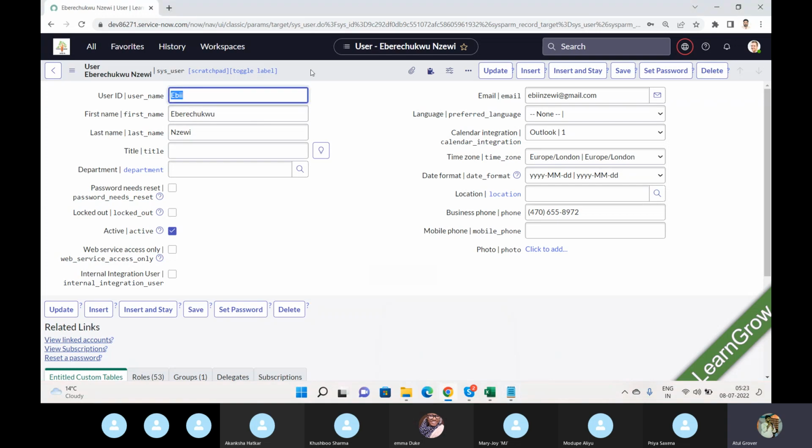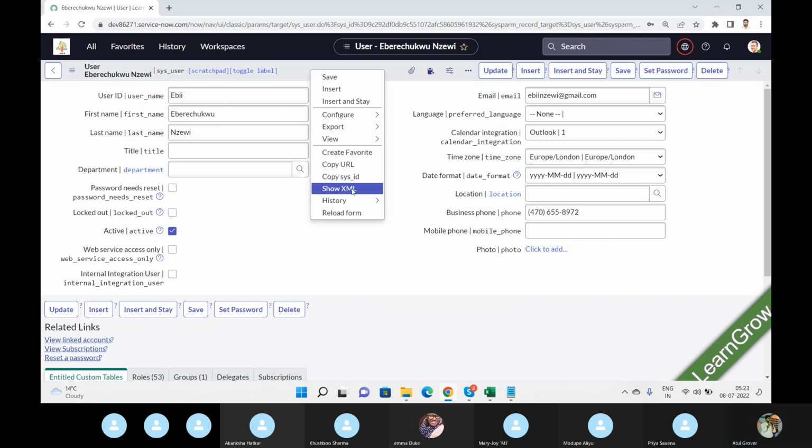So what we can do, right click and export via XML. But now the question comes, Atul, do I need to do this exercise for every record one by one?